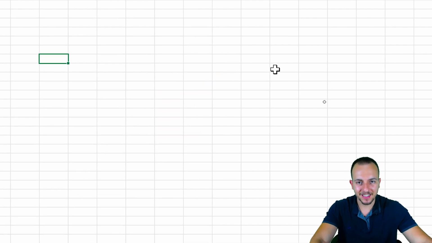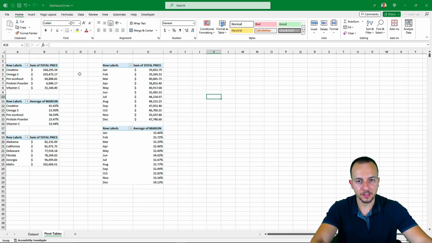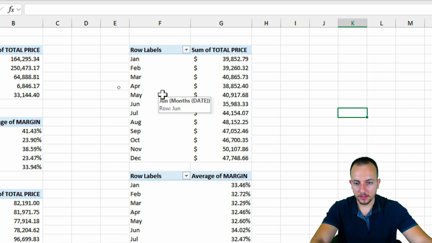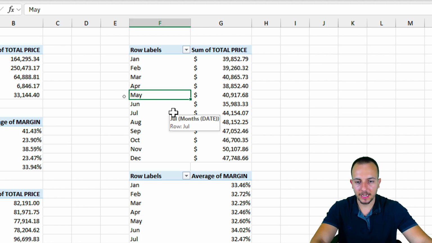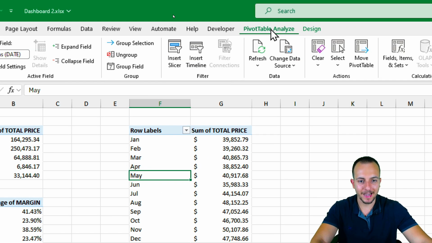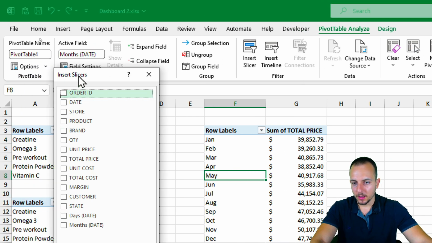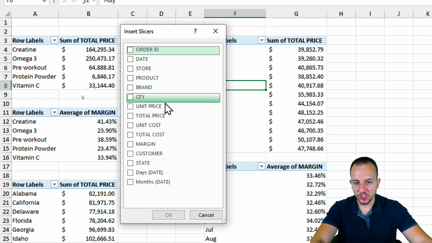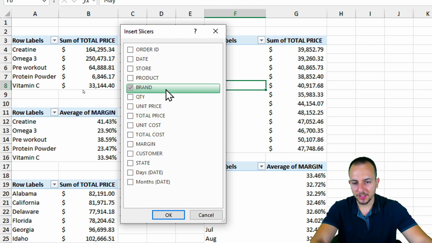So this is the slicer. To add a slicer in Excel, I need to click in any pivot table that I have, and then PivotTable Analyze. Here I have Insert Slicer. I can select any of the different options, but I think I want to stick with the brand to see all the different branches of the company.